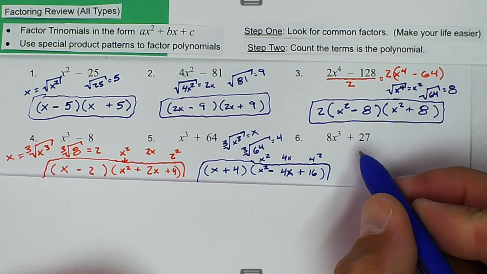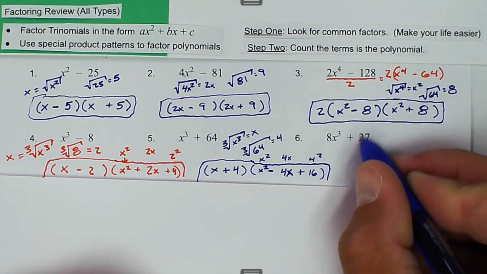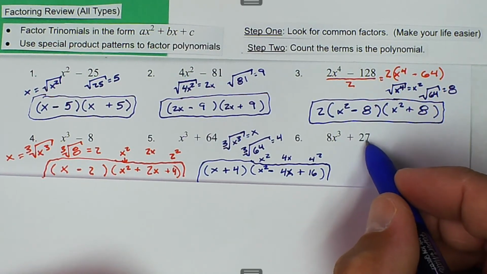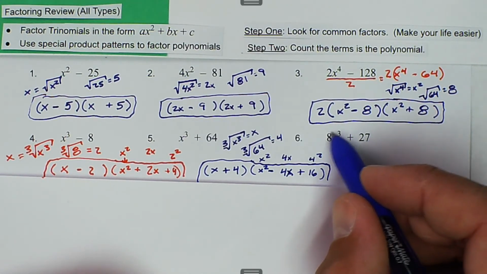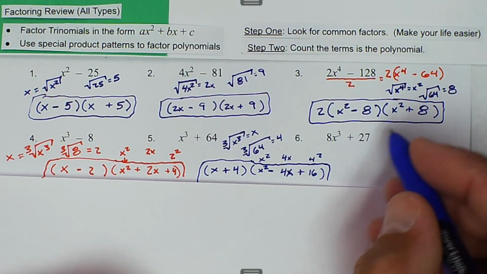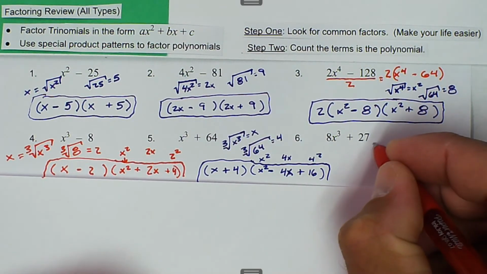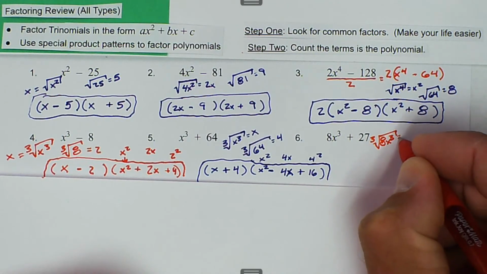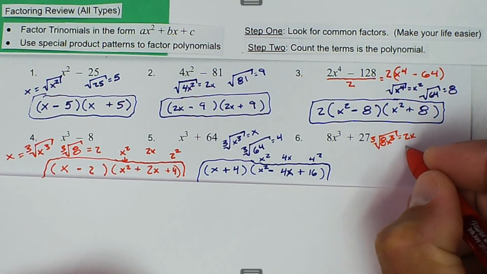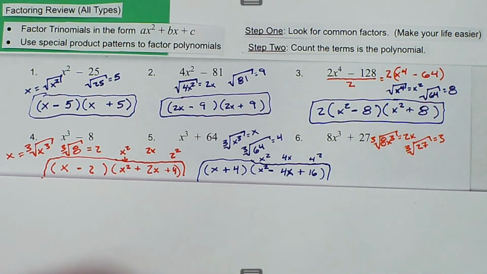And then the last one here, there's no common terms, because here we have an odd 27, where we only have 3 and 9 go into 27. So 3 and 9 do not go into 8, so we can't factor anything out. So now we just have to stick with just doing the cube root. So we take the cube root of 8x cubed, which becomes 2x. And then we have the cube root of 27, which is equal to 3.